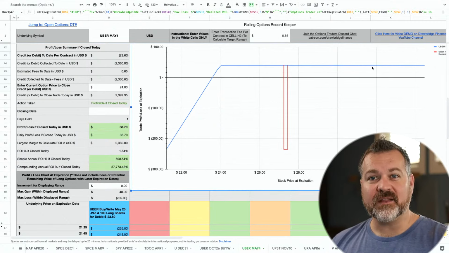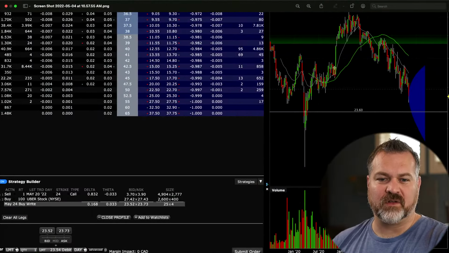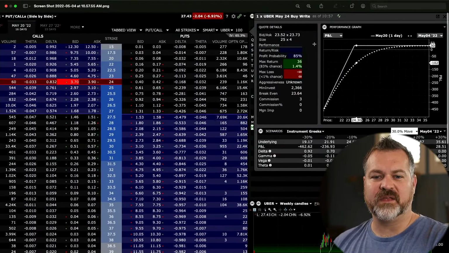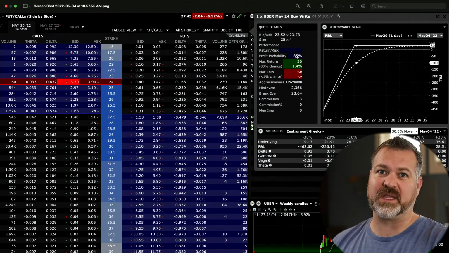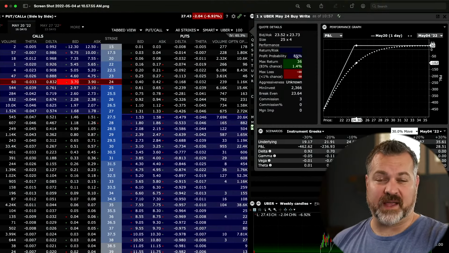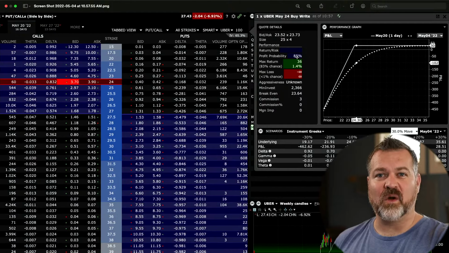But the key to this is that I have an 85% probability of profit. If we look over here at the pop on this, 85% probability of profit, which is considerably higher than just buying stock today. And that profit is quite large. Like 1.6% in 2 weeks is a massive return when you do this repeatedly. Now, worst case scenario is that Uber drops down below, and it can drop another $4 before I'm even tested and before I'm even worried about this position losing money.